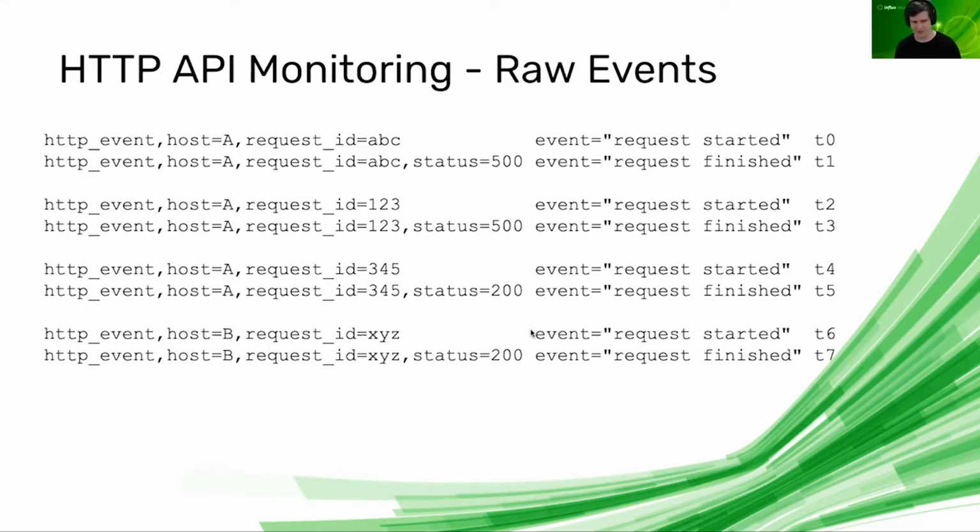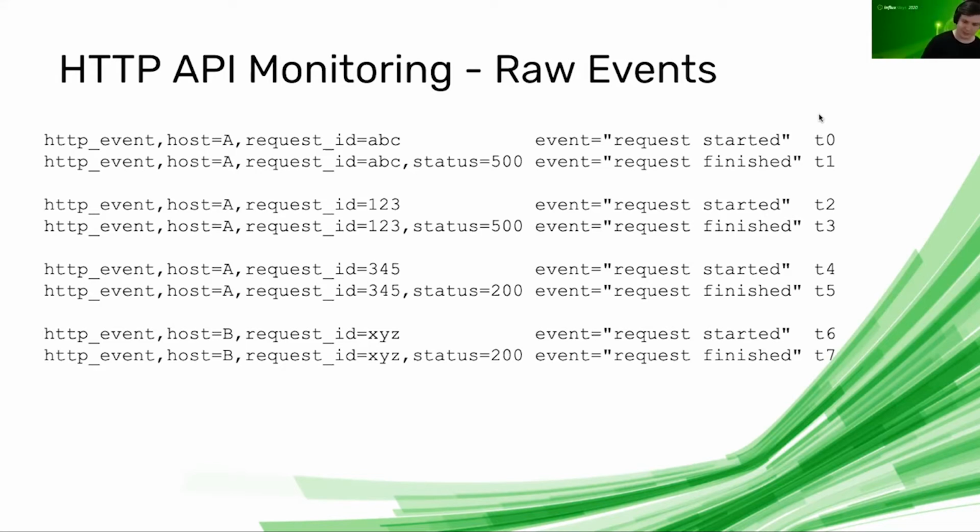So one of the things I want to call out here is that you have these pairs that are all linked together with a request ID. This is going to be super important when we try to join these events together and figure out things like the duration. Another thing to note is we actually don't have any duration information here. We don't have any numeric information. We just have that the events are firing.